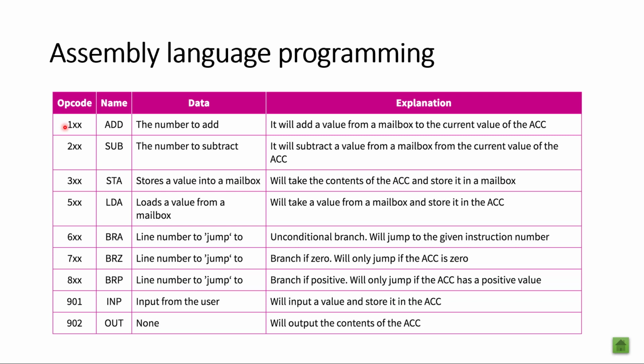These are the starting opcodes, and then you have these X's, you'd replace those for your memory address location, okay, the number of your mailbox. And add adds a number, subtracts a number, stores a number, loads a number, line number to jump to. You will also get a description in the exam. That's what we've seen in exam questions.